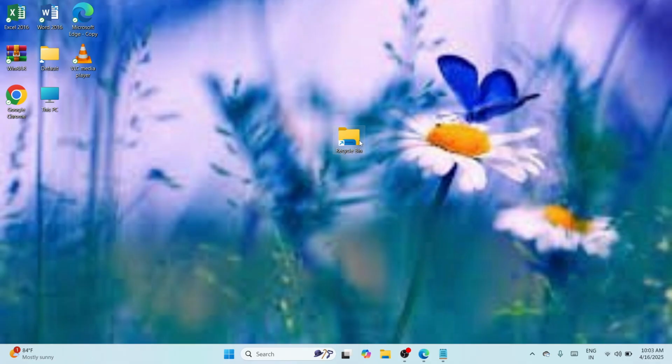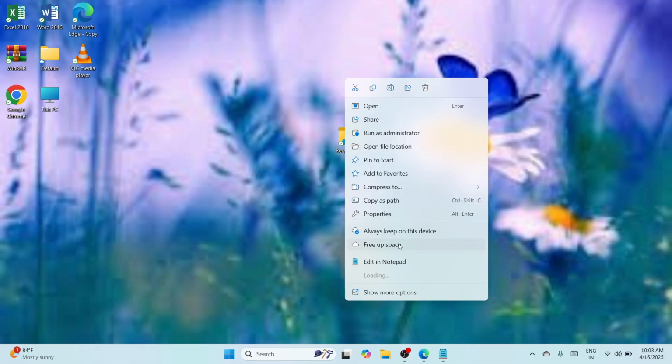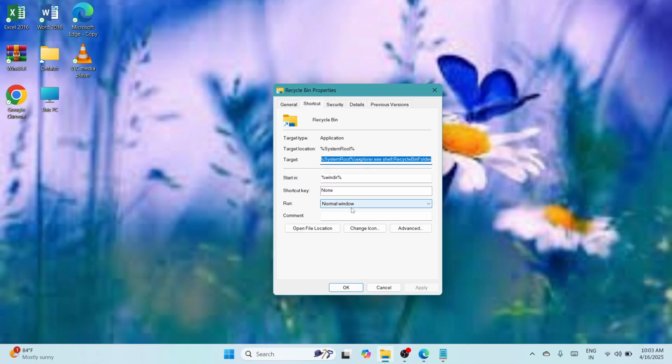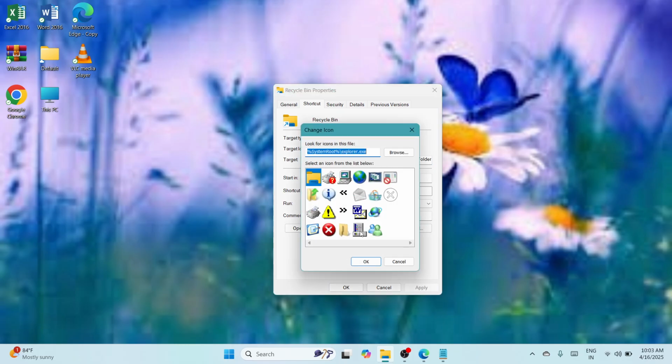However, the icon might be similar to the File Explorer, so we need to change the overall look of it. We need to do a right click and go with Properties. You can also press Alt and Enter together. By that, you will be able to bring up the small window. Here, click on Change Icon.